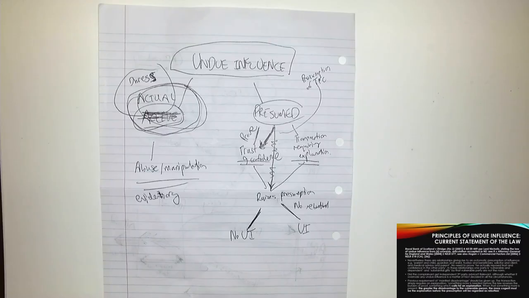So it's up to you to argue that something more about this transaction is out of the ordinary, abnormal, strange, out of the custom of that particular type of contract, whatever, so as to require an explanation. Again, you're not saying there's undue influence here. All you're saying is, this is a weird contract. This is a weird transaction. It needs explanation. Because what this is doing is reversing the burden of proof, and it's saying to the other side, please explain. Please tell the court, why do you think this contract must be upheld?